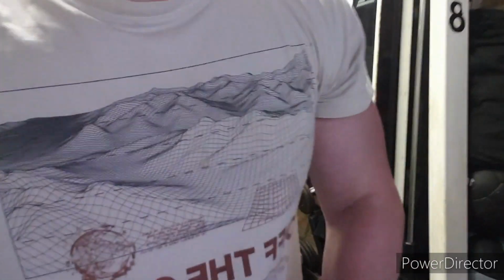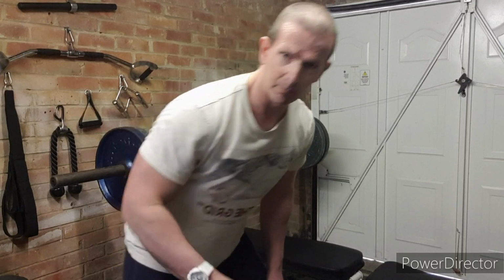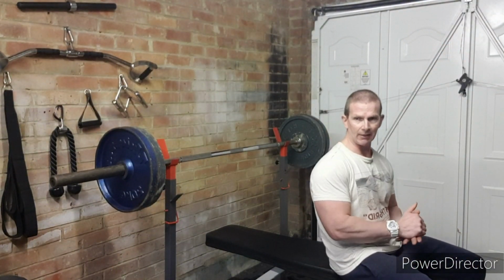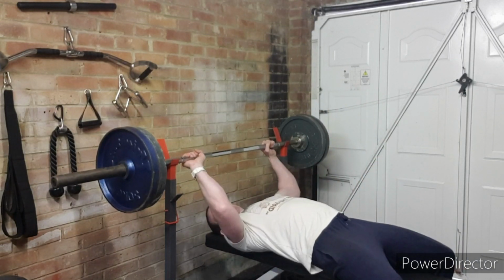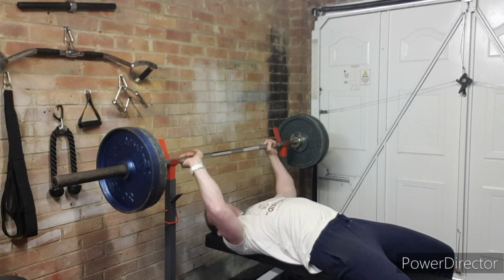Let's go. Okay, right. So 3rd round circuits. Let's bang. Let's go. 10 repetition minimum. See if I can get 11 or 12 out. 100 kg. Come on. Then we're on to wide grip, lateral pull down.